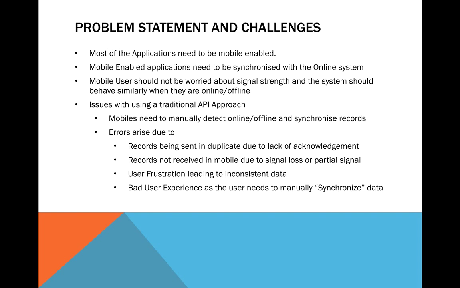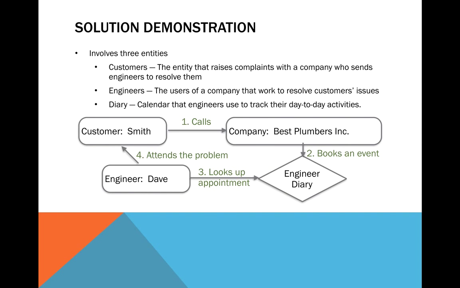And the other thing is that the things that are happening on the web may not reach the mobile, because the same problem happens: the mobile is trying to receive, but the signal gets disconnected in between and you're not able to receive it. This all leads to bad user experience and frustration. The solution that we are trying to do will tackle all of these problems. So let's look at what the solution is that we are doing now. I'm just going to give you what we are trying to show now.